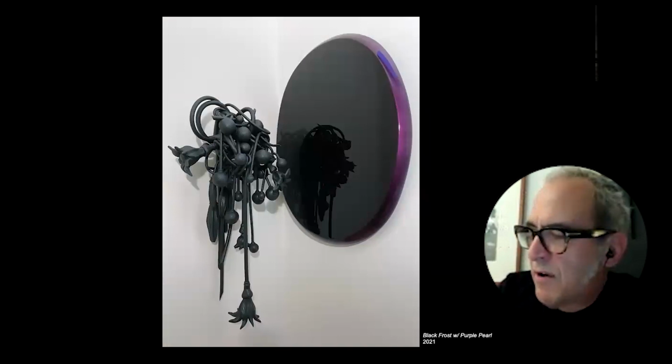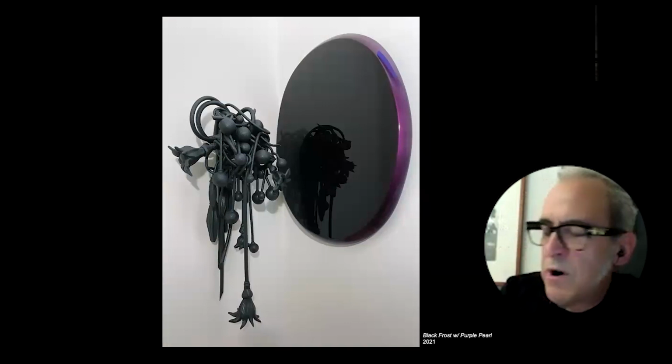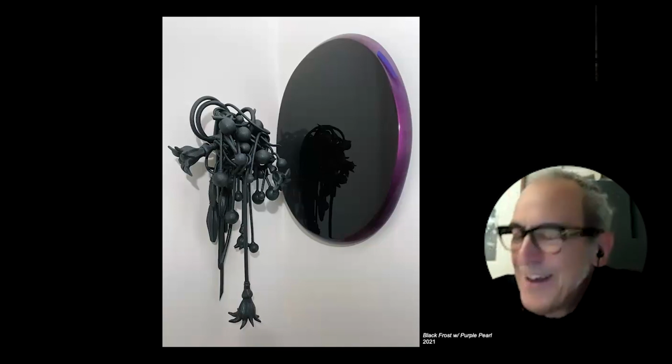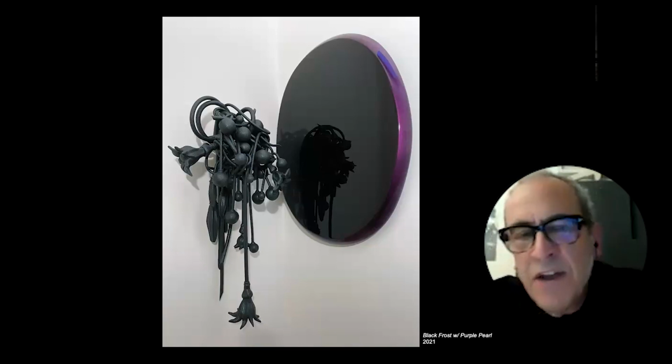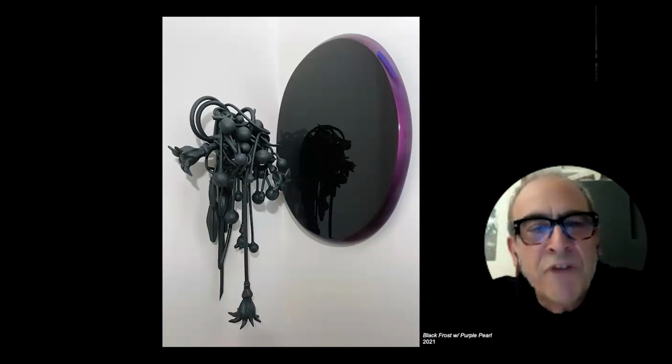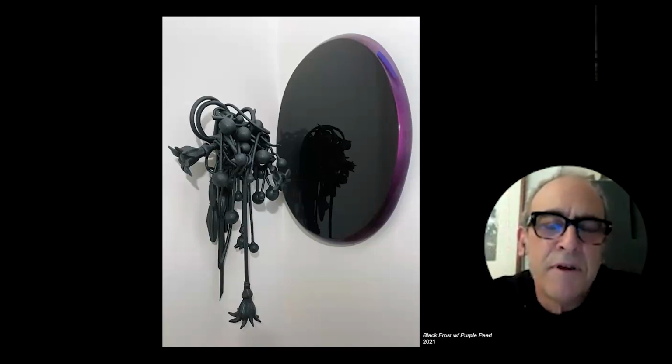Now the ovals were certainly referencing vanitas, the idea of one's reflection. The vanity of oneself. They did become kind of selfie bait in the show, but the whole idea of vanitas, as we know, has to do with the reflection of oneself as a reminder of one's mortality. It's one of these signifiers that's often included in those paintings from the 1700s, reminding us of our hubris.